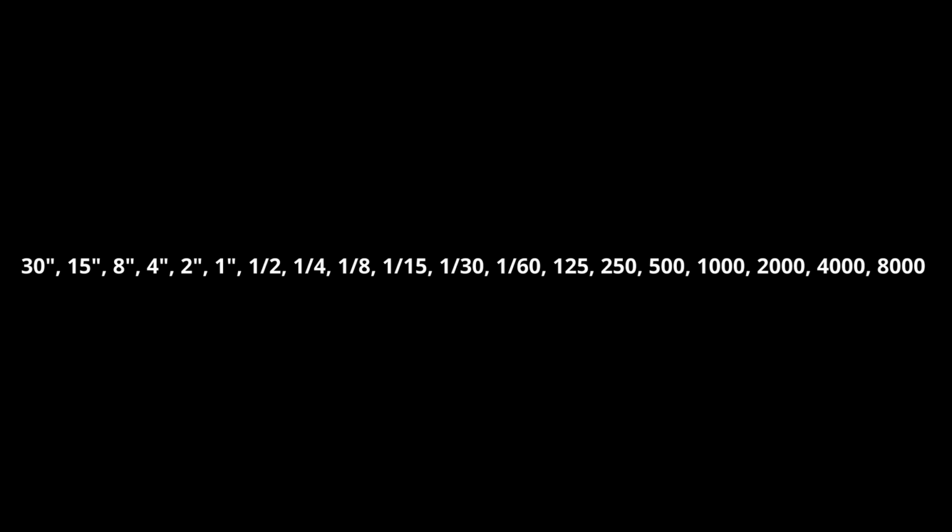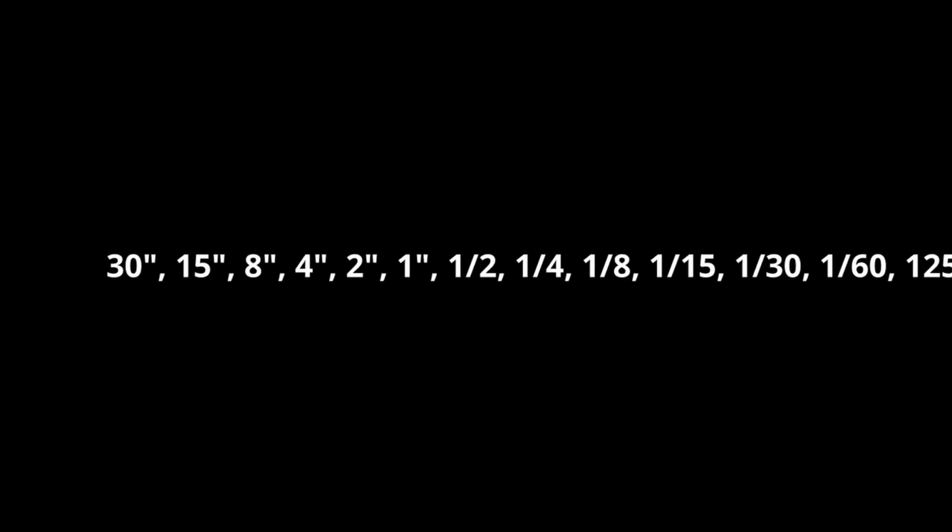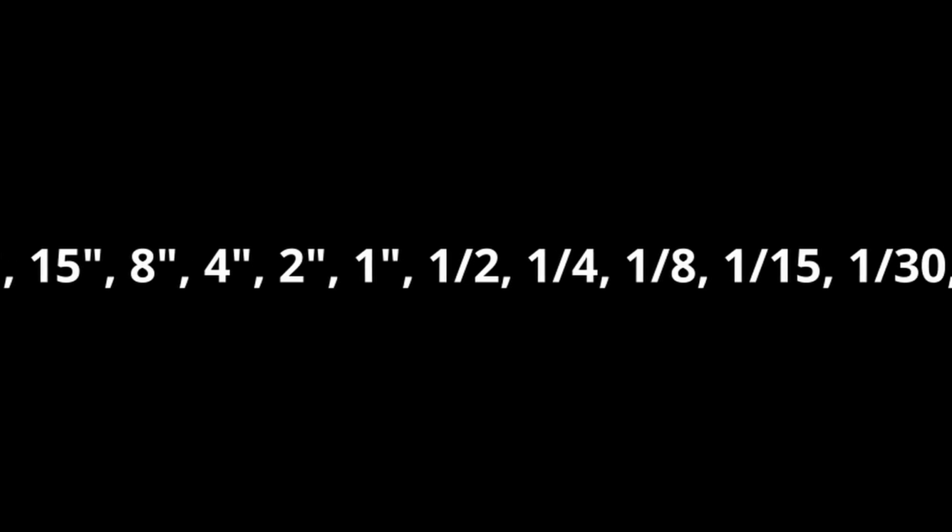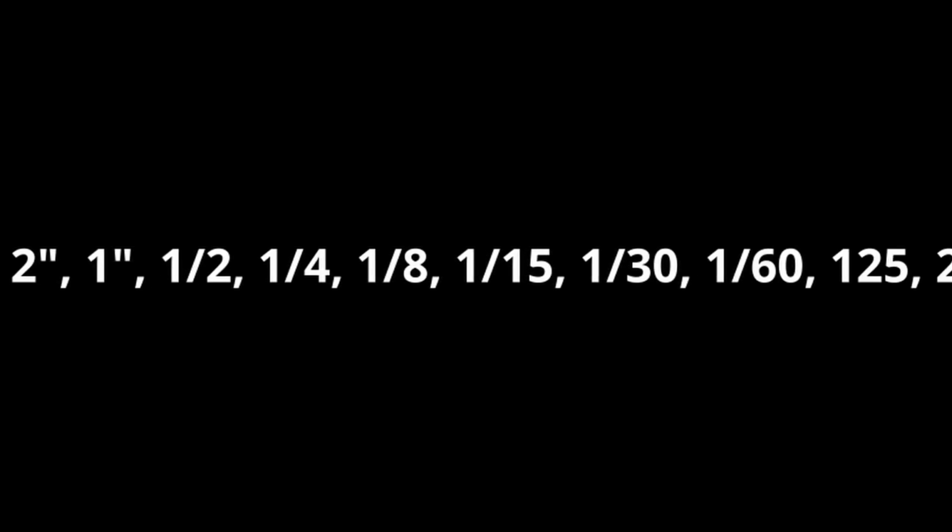This scale represents a full scale of shutter speeds found in most modern day cameras. Now this end of the scale, where you see those quotation marks at the end of the numbers, represents full second shutter speeds. As I move down the scale, you can see fractional numbers. Those represent fractions of a second: half a second, 1/4 second, 1/8 of a second.